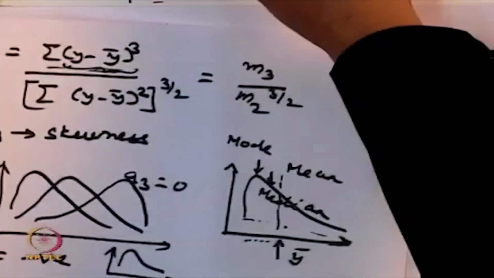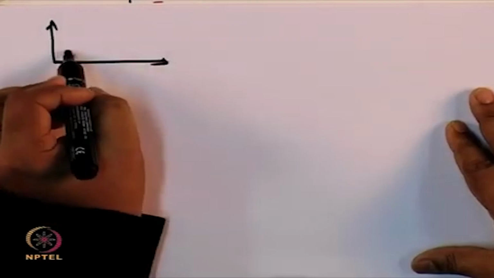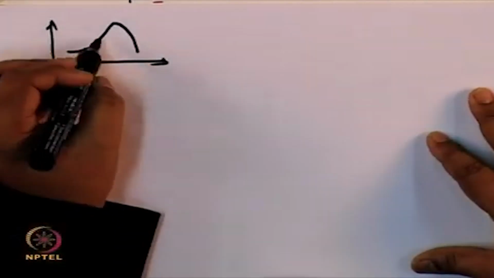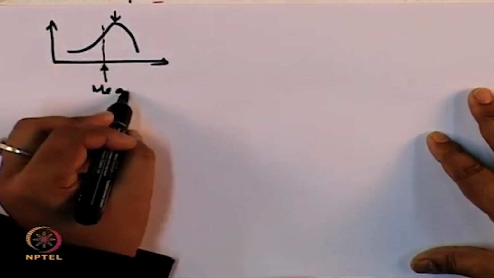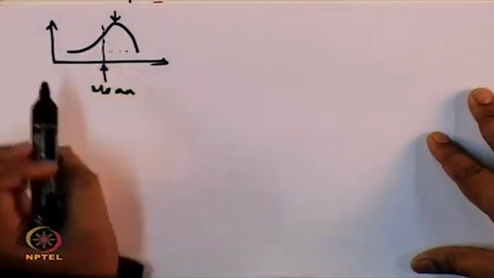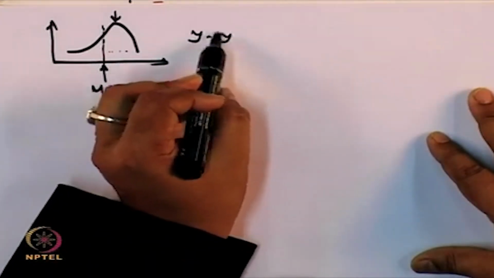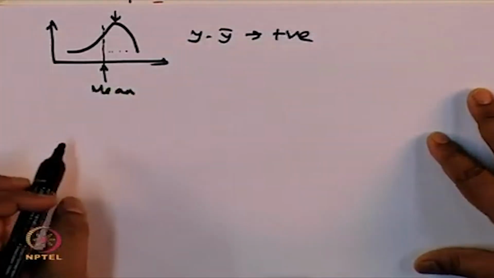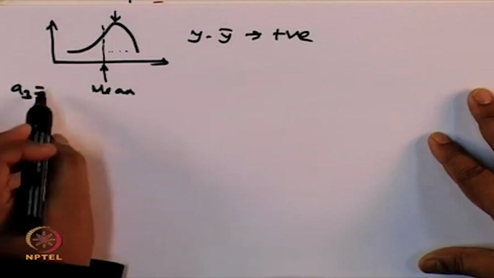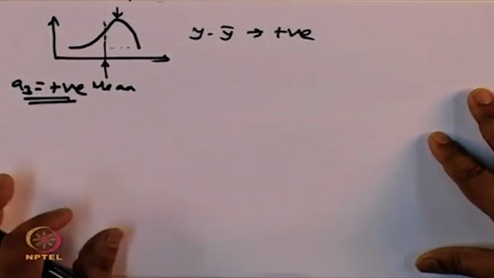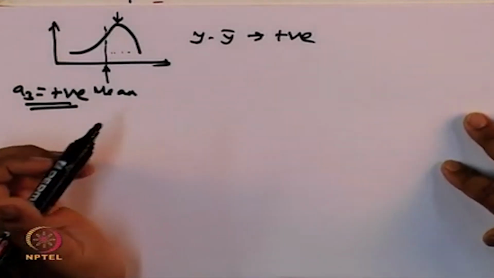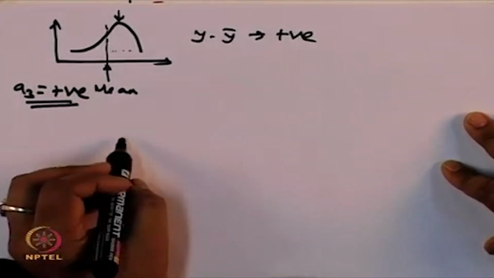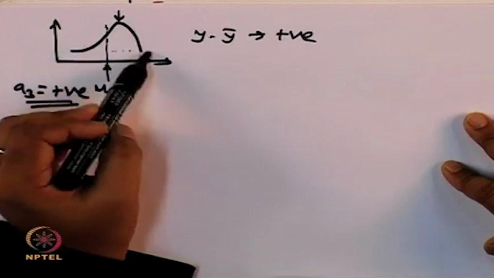Okay. On the other case, if it is skewed in the other direction, if you have a distribution like this, so this is your mode, and here is where your mean will lie. I can clearly see that for all these points which are to the right of the mean, y minus y bar is going to be positive. Okay. And by this token I will get a value of A3 which is positive. Okay. So, let us take a sample example where we calculate the skewness of a distribution. Okay. So, let me write down some numbers which portray this picture.